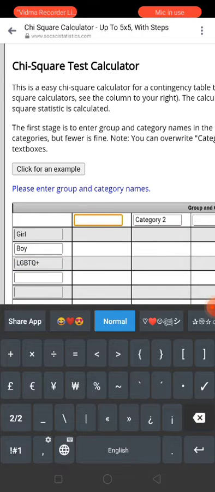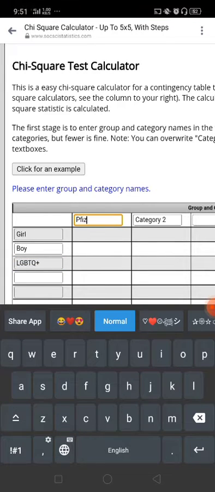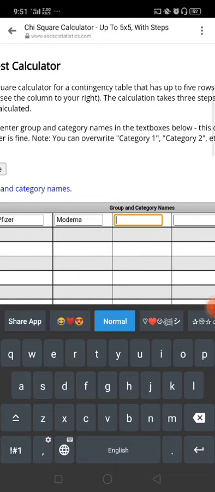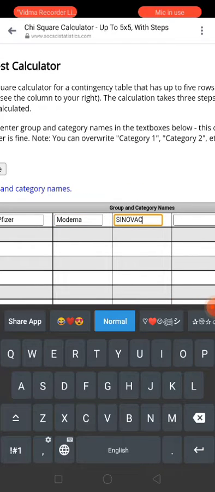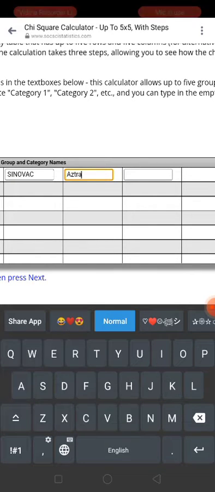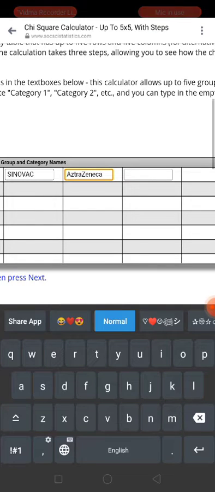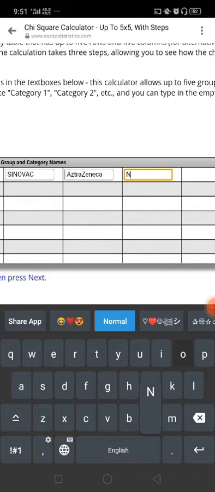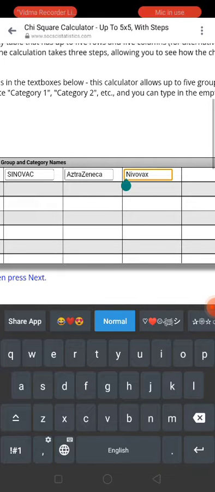First is Pfizer, Moderna, Sinovac, AstraZeneca, and Novavax.